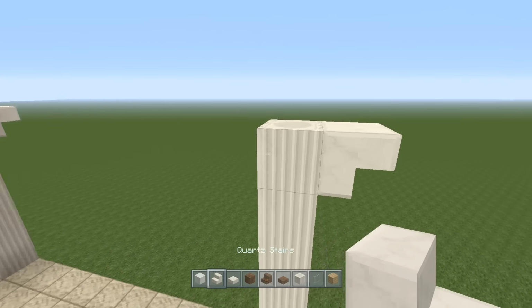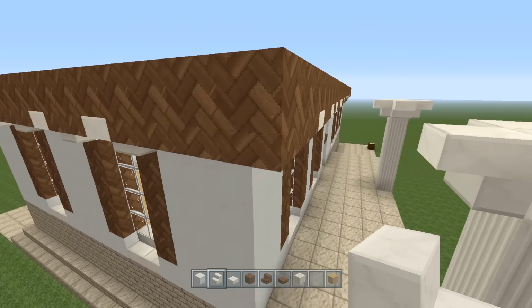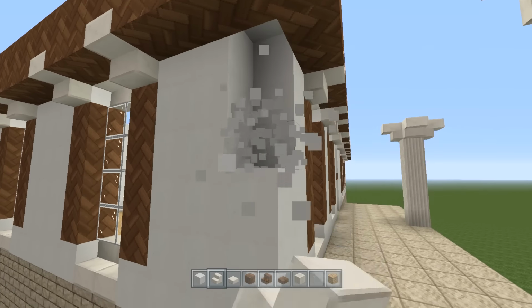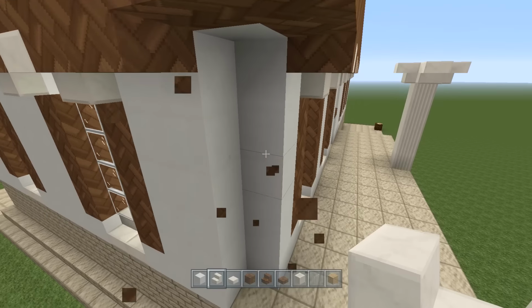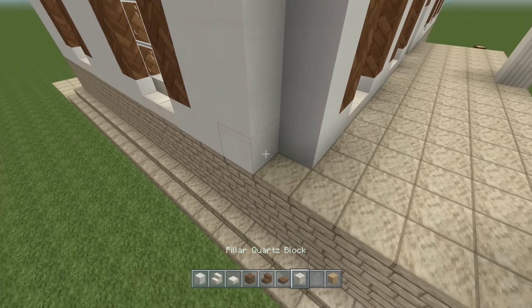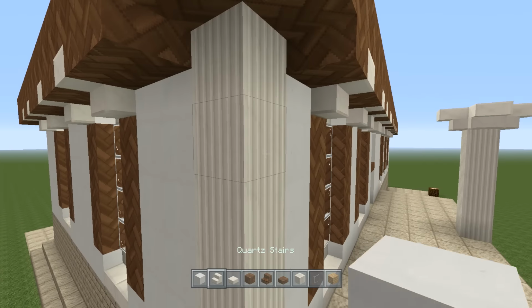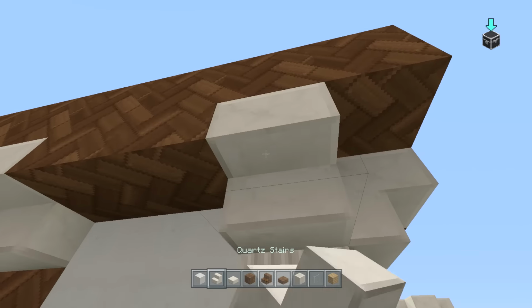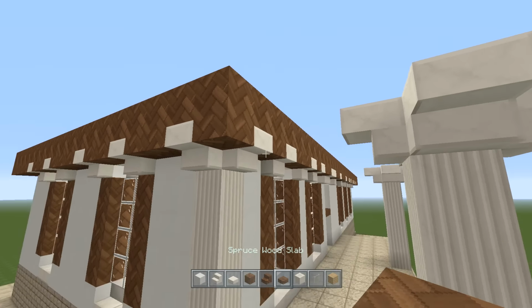Add some upside down stairs. That's really going to give the detail. And right over here, guys, you can replicate the same beam that you're using or leave it blank. You can delete that. And that's going to give that extra detail. So add your stairs right there. And you should have this kind of look. And place your half slab right back.